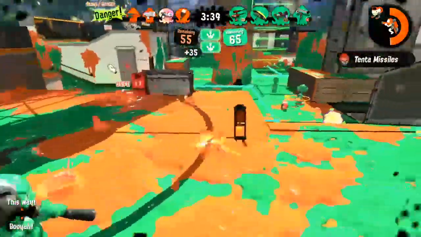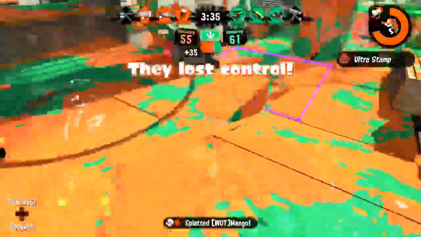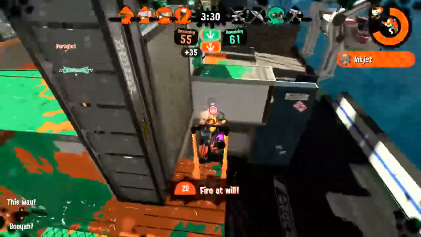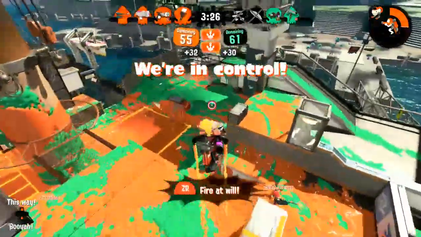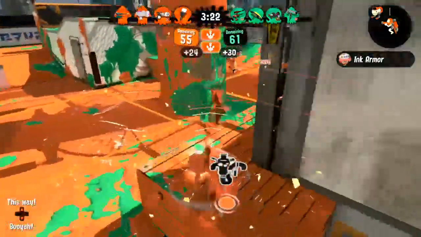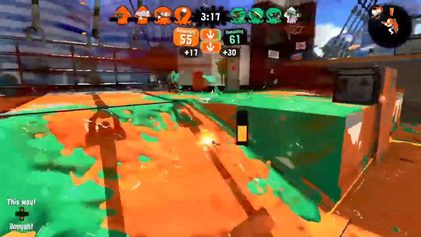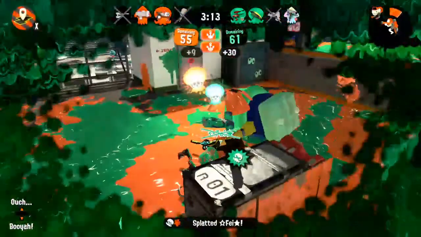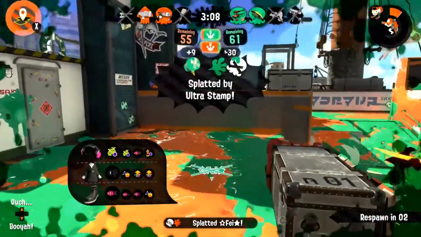Alright, let's push that brush away. And this Dynamo Roller is just kind of here. Please go away. We can get our zone back. Let's go over here. Just paint up. Oh, you know, if that landed, that would have been a sick snipe. Okay, I'm going to throw some autobombs. Oh, hello. You know what? Sure. The hitbox on the Ultra Stamp's a little bit jank, so I'm kind of surprised I died to that.